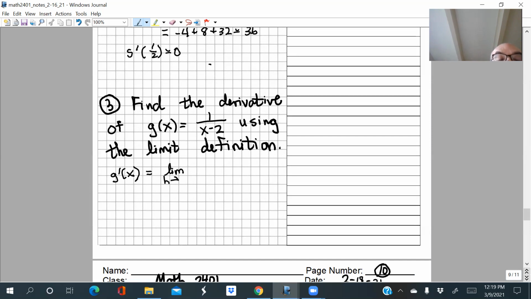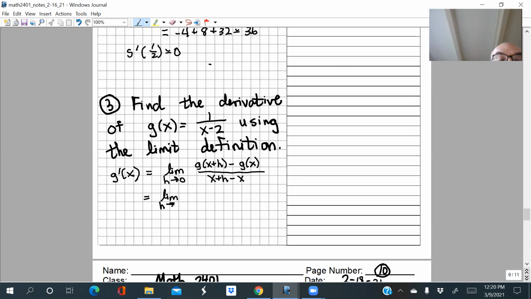So it's the limit as h approaches 0 of g of x plus h minus g of x over x plus h minus x. The only thing different here is the name of my function is g and not f. So I'm using g here instead of f, but otherwise, this limit definition looks like what we originally wrote down when we started doing this. All right, now let's see if I can deal with the algebra here.